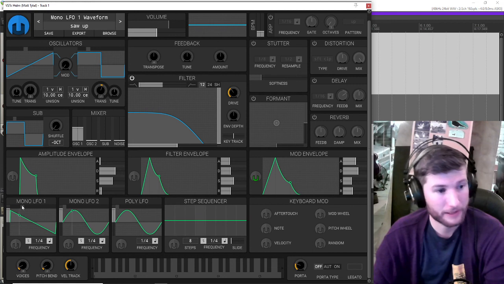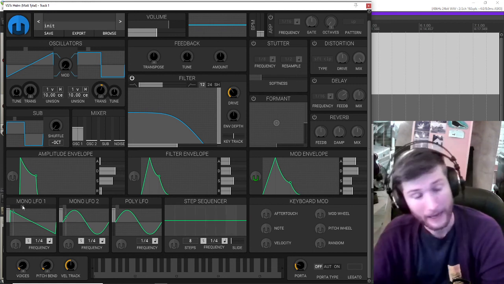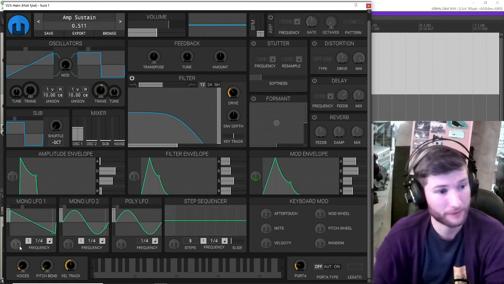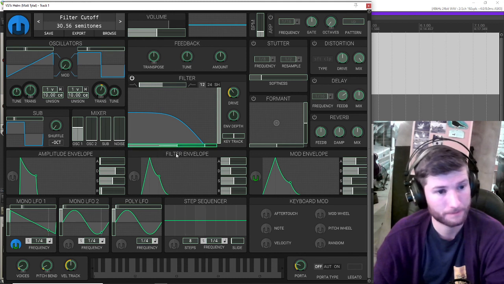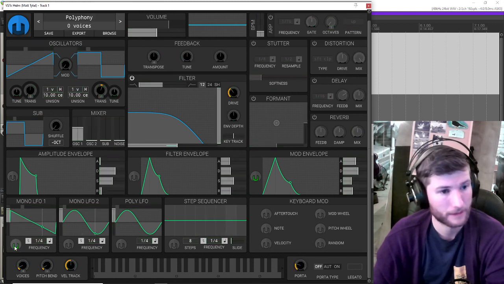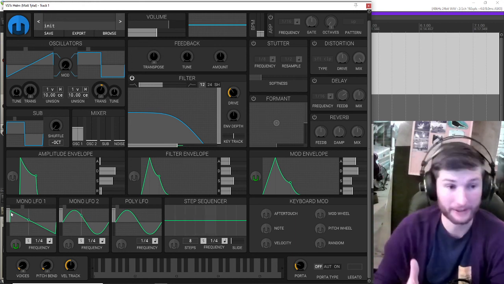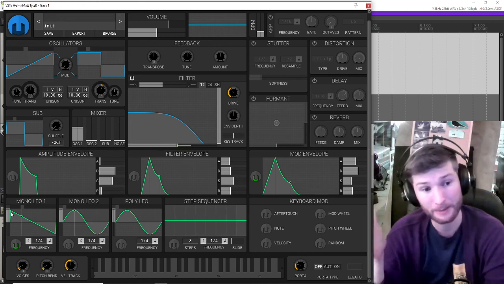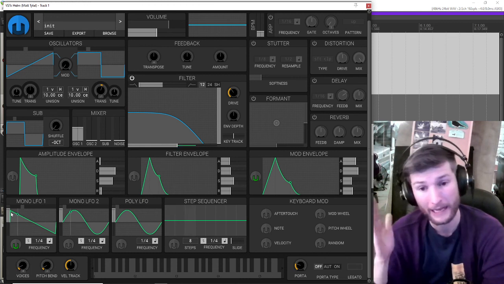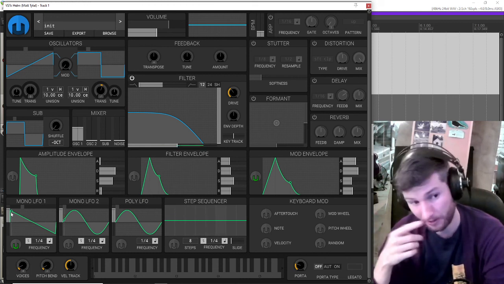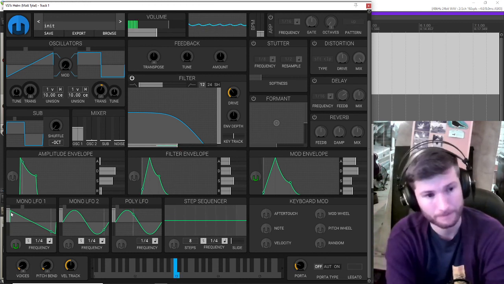Next up, we have the descending sawtooth wave. I'm just going to show you what this sounds like with the filter. I think that's a good place to hear it. So what this is going to do is go straight down and then jump back to the starting point. So this, again, has a pretty noticeable start and end point and has a clear rhythm to it. I'll show it to you.